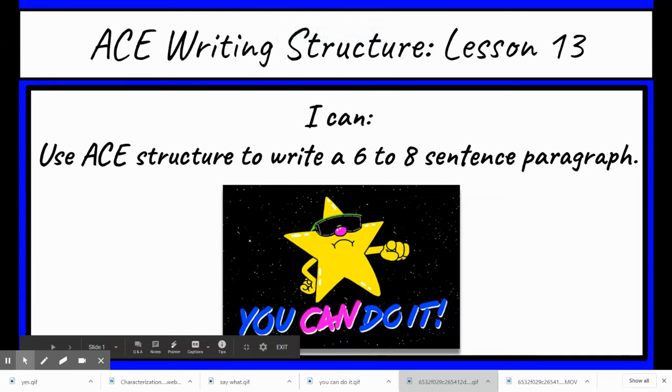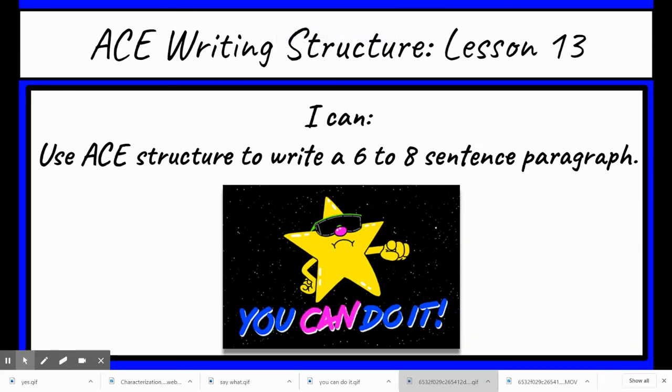All right, so you all have gotten really good at acing your responses. Well, now it's time to apply this ACE strategy to more than just three sentences. That's the goal, after all, that you're able and ready to take your writing up a notch and expand your ACE writing into well written 6 to 8 sentence paragraphs. This is going to apply to any type of writing where paragraphs are included.